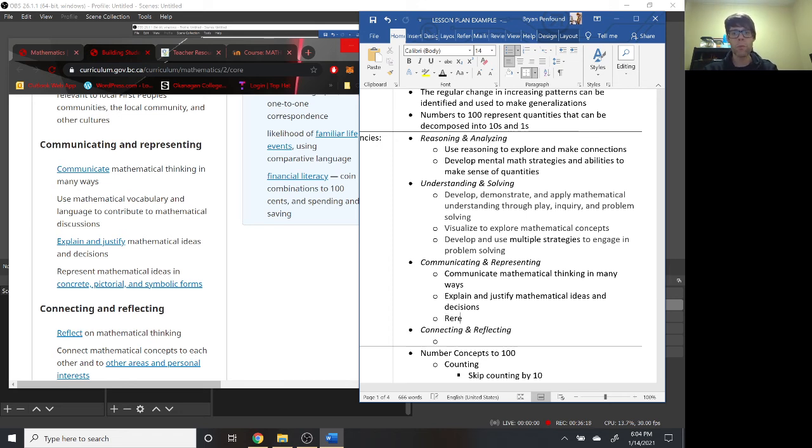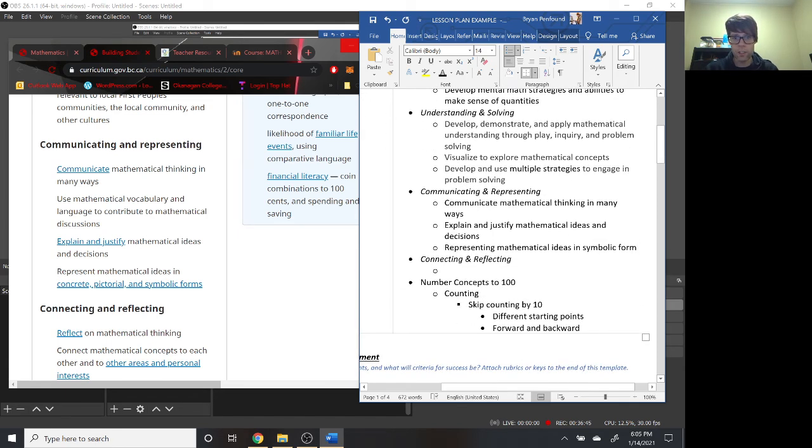So we're definitely representing mathematical ideas, definitely in symbolic form. And you could probably push that, especially if you added some aspects to the lesson, or added another lesson that maybe connected this to the number line or something like that. So I think those are some really good topics or things that we can connect our lesson to via the communicating and representing section.